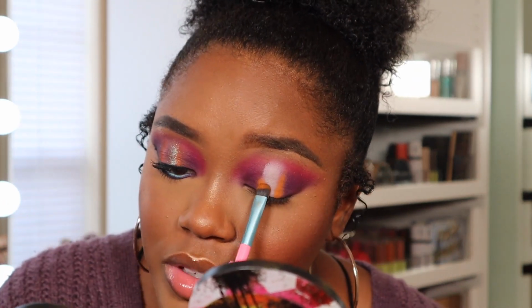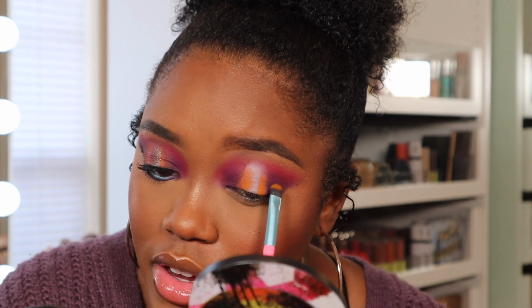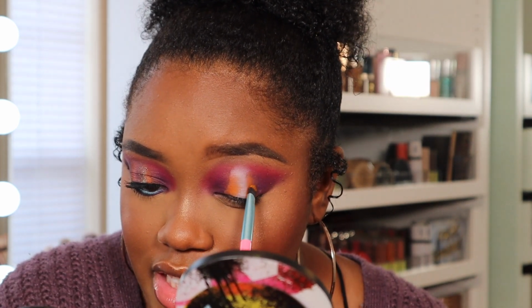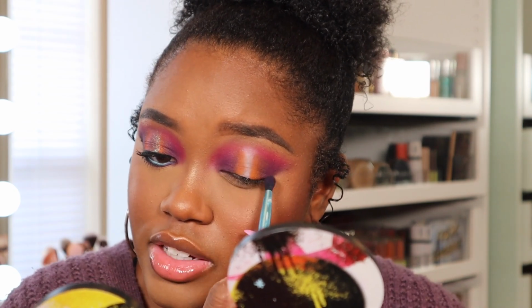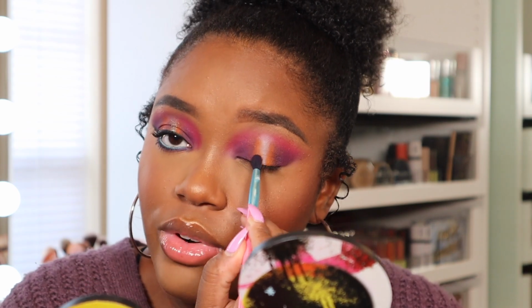So I'm taking this orange shade on both sides of this halo that we put down. And I'm just gonna blend it into that purple. I'm just gonna go back into that blending brush that had the purple on it and just kind of diffuse it into that orange shade.